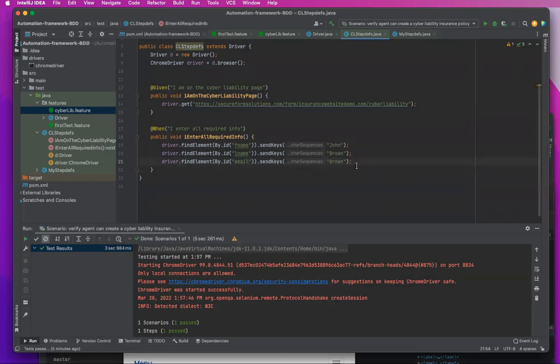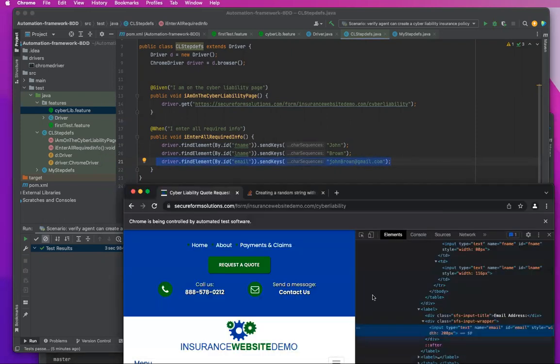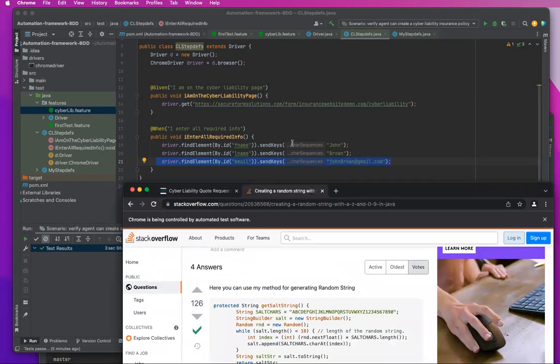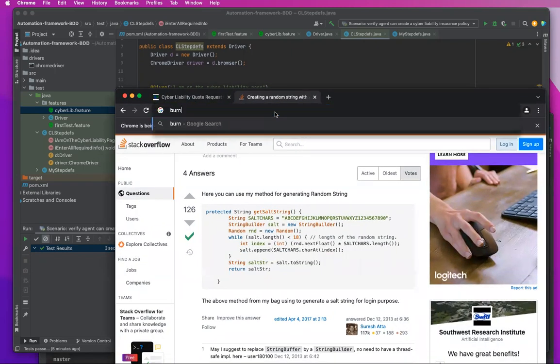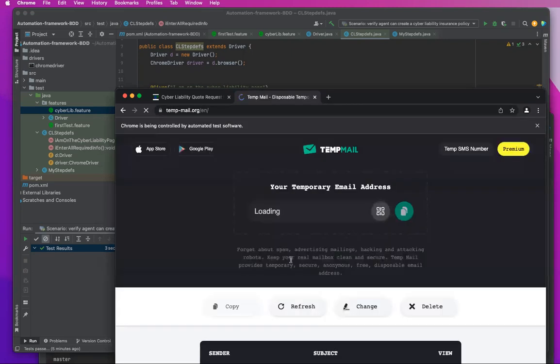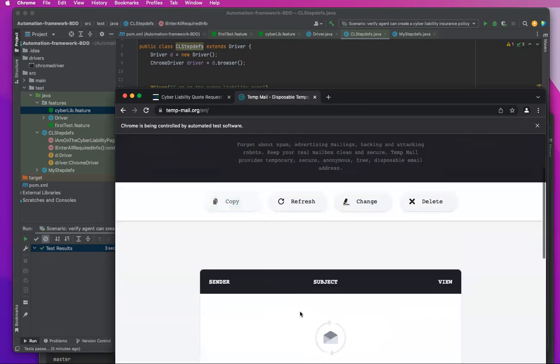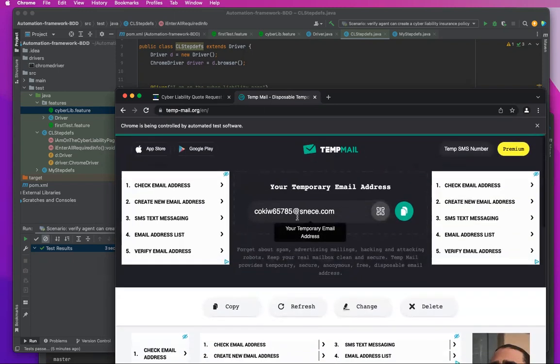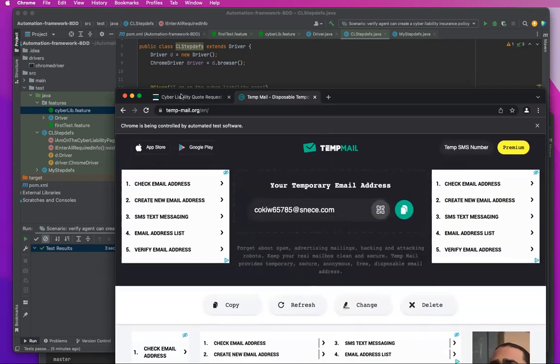So John Brown at gmail.com or something, test mail, whatever. If you guys ever need a burner email, there is the burner email also. You can generate? No, it's a real email. One of these. Okay, yeah. Yeah, it's a real email. Actually, you'll get emails here if you post something. So you can confirm an account that you just made or something.